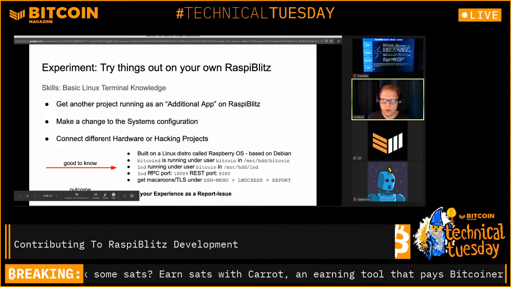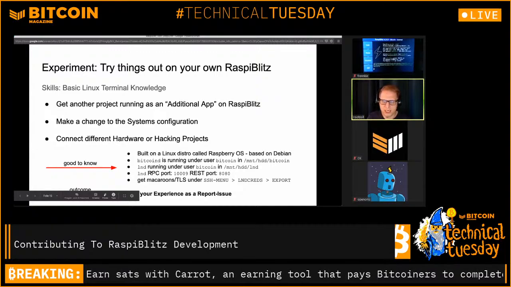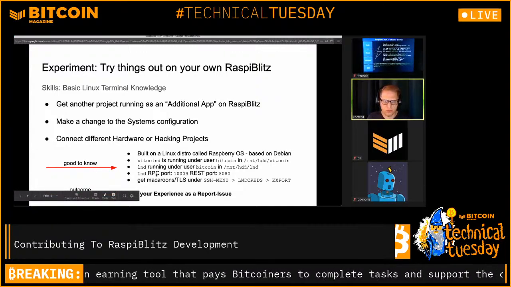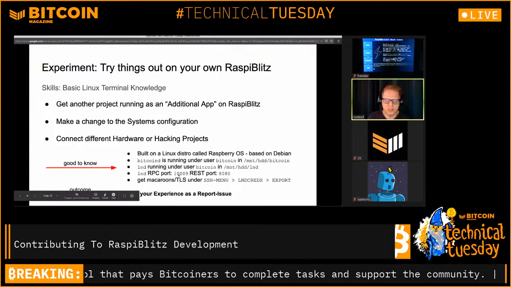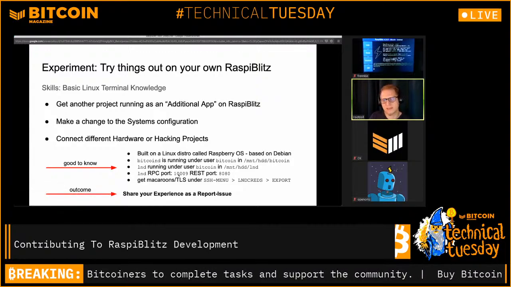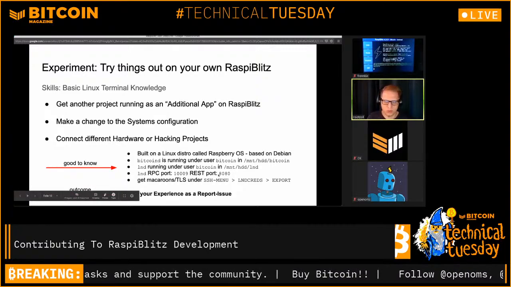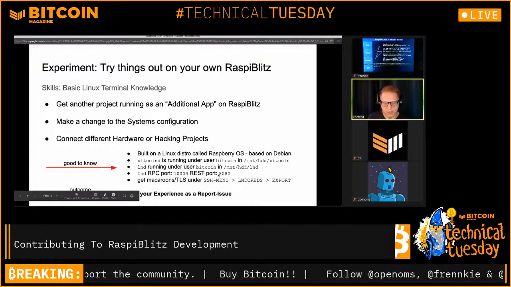If you want to connect with LND, it's good to know the standard ports that you can use. For RPC, you use 10009. On the REST port, the REST API, you should find it on 8080.